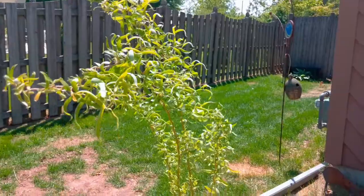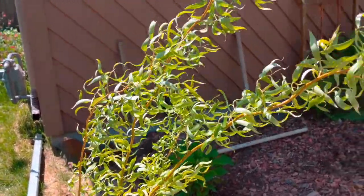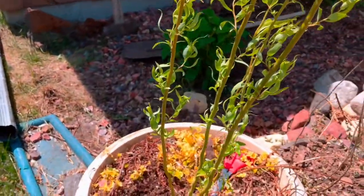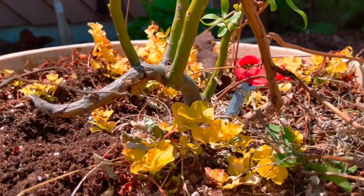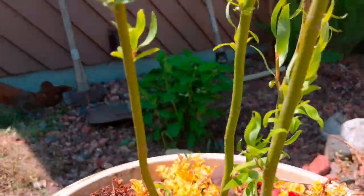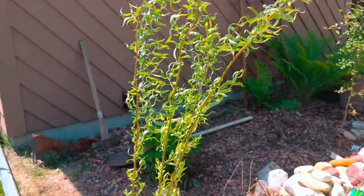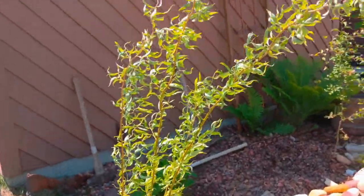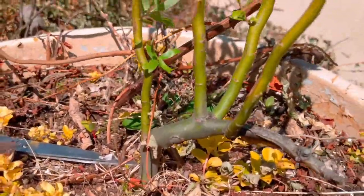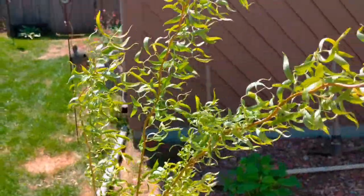Here's what I'll leave you guys with — a curly willow. We took this cutting from my parents' house in Marshfield, Wisconsin, and man, is it growing like you wouldn't believe. This was the original cutting, just that bottom curve there. All of these shoots coming off of it have been growing over the last year and the thing is over four feet tall right now — healthy, happy, and it rooted very quickly. If you want to know how to do this, just hop on the YouTube channel and check out my video on willow cuttings.